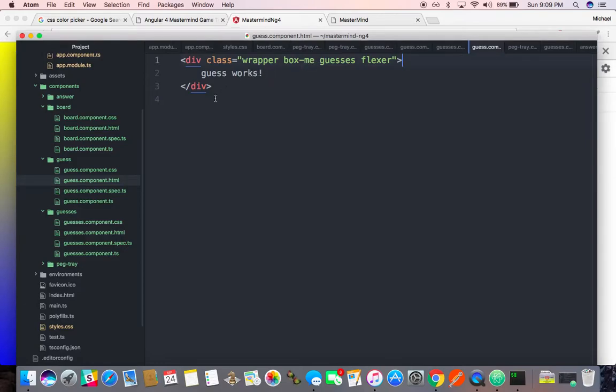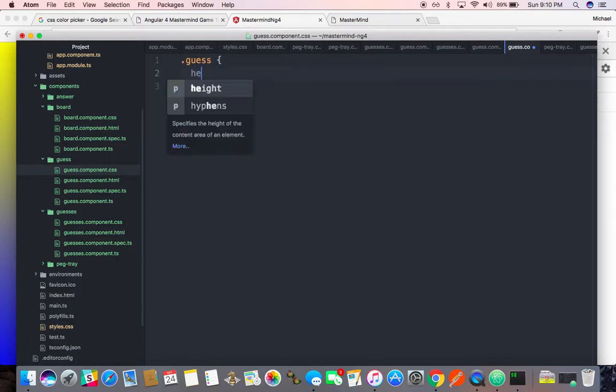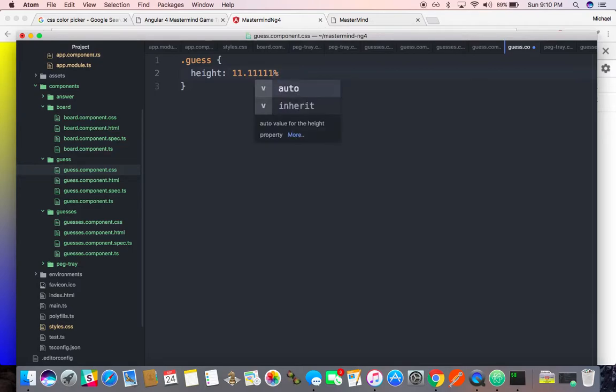Box me, flexor, and that said guesses, this is guess. Command C, go over here. Dot, Command V, but say guess. What am I doing with this guess? I'm saying the height is 11.11111%.